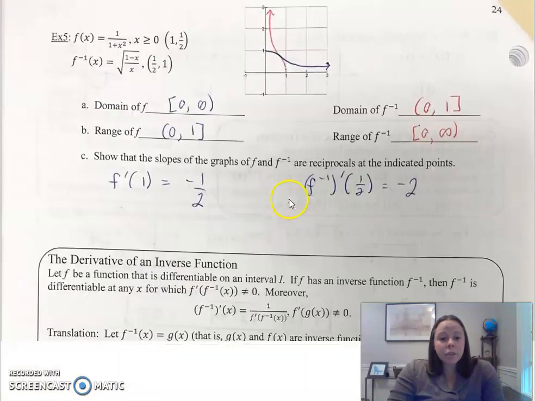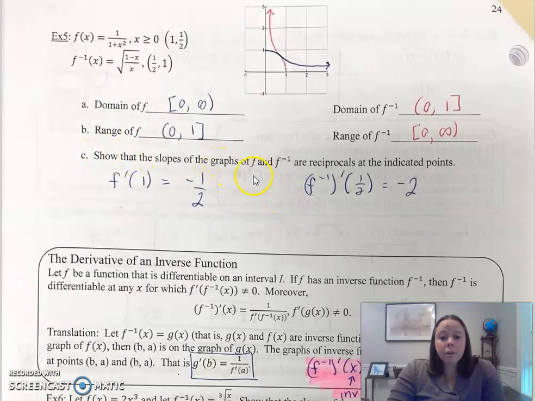Then here's the calculus. Show that the slopes of the graphs of our function and inverse are reciprocals. We used our calculator in class. We had the calculator find the numerical derivative of our function at 1, which is where we got -1/2, and then we used the calculator again to get the numerical derivative of our inverse at 1/2. And we were able to see that, yeah, they're reciprocals of each other. So I definitely recommend you use your calculator and see if you can get the numerical derivative to work.